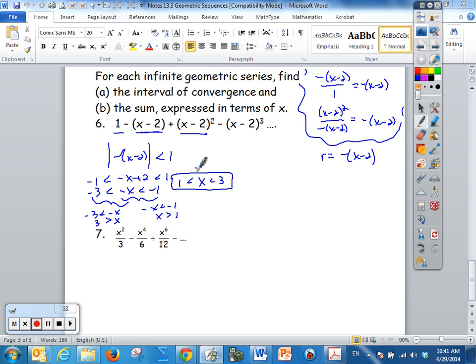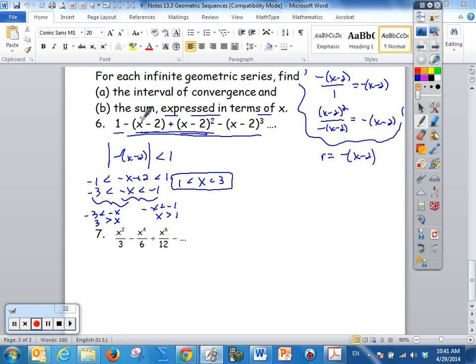So now we want the sum. We know that if I place an x in this power series that is between 1 and 3, it's going to converge. That's what this tells me. It's going to add up to be one particular number. And so what we want to do is we want to get a formula for that. We're going to get a formula for the sum, so that if I pick an x between 1 and 3, I can find out what the sum is by using my formula. All right, so let's do that.